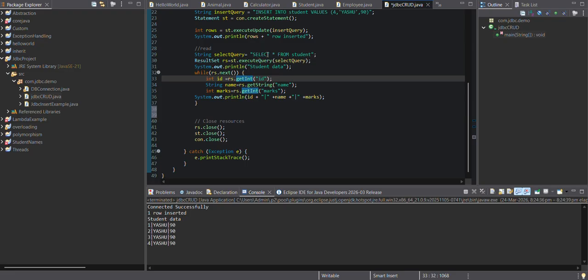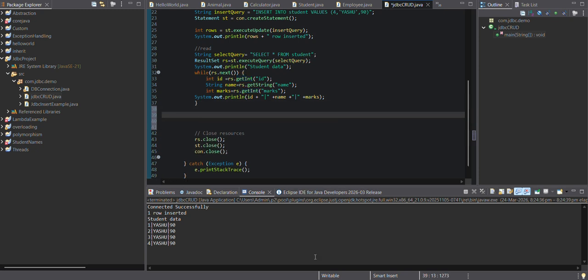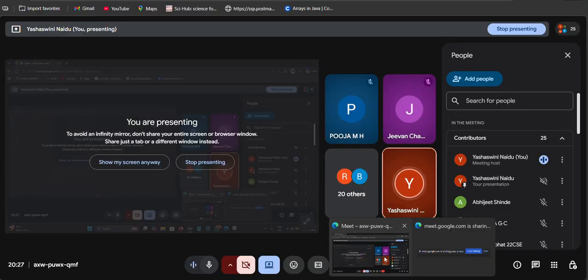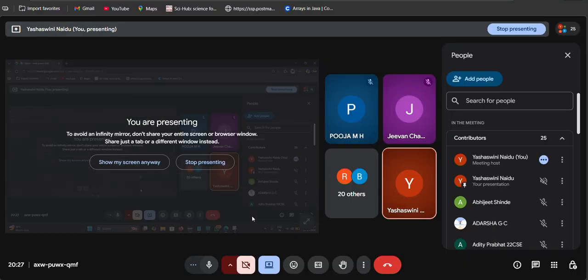So here you'll be getting values once you execute this query. I'm fetching them here one by one, and once I fetch, I'll be printing them out one by one. So ID first, name plus, then marks. Then I'm closing this and it is coming out of the loop. Then execution is done. Do you have any doubts so far? Shall I move to the next one?